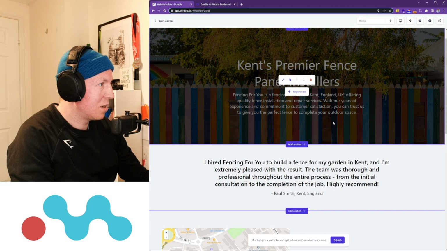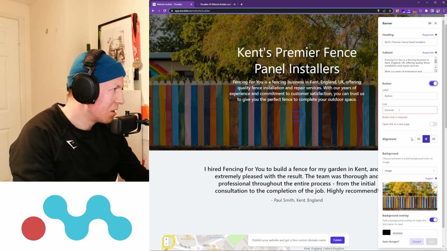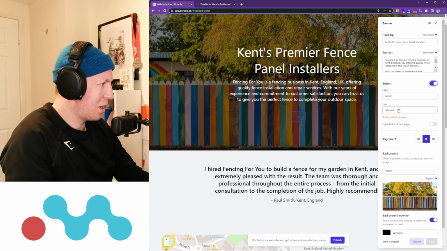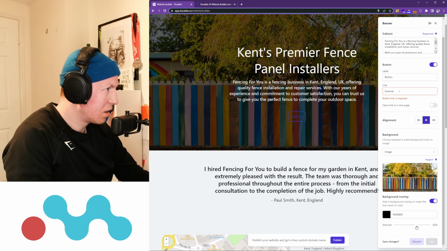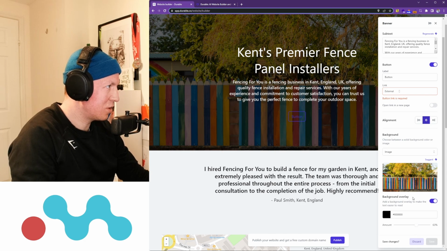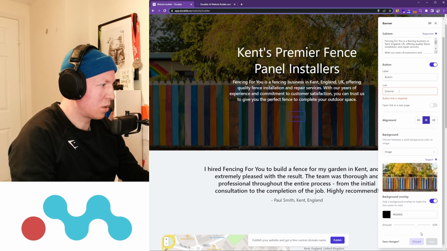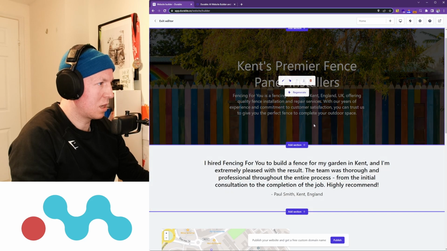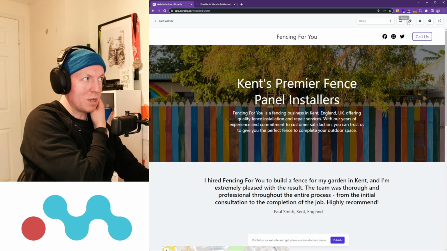If I added the button to this section, can't see a way that I could change that color, but I'm sure there's a way. Add a background overlay. Yeah, I could add an overlay. See, look, you can even change the opacity of that color. So, I mean, that works. I would say this works. Like, it's pretty good. I could probably edit these social buttons.